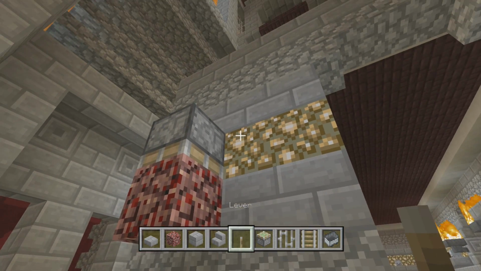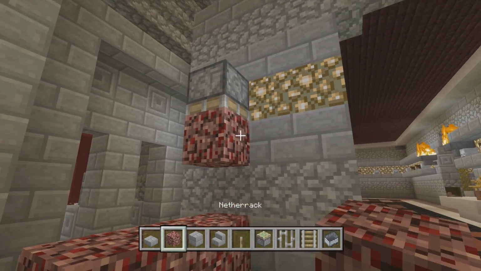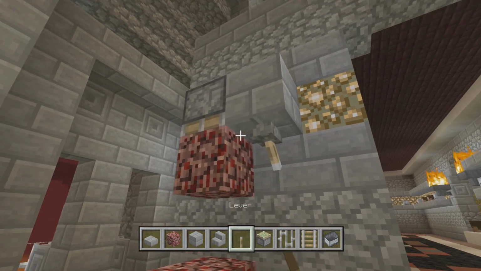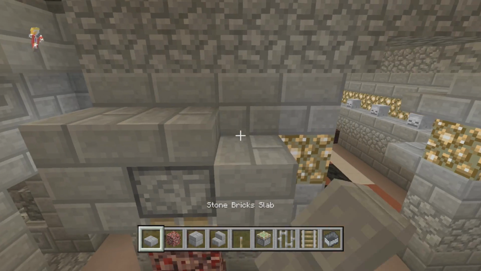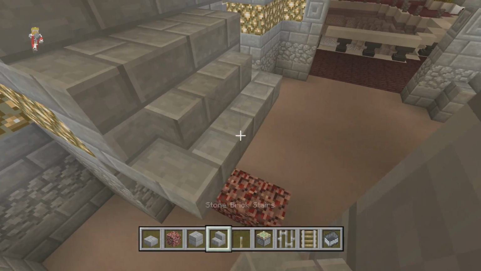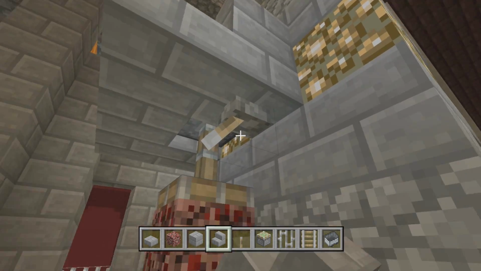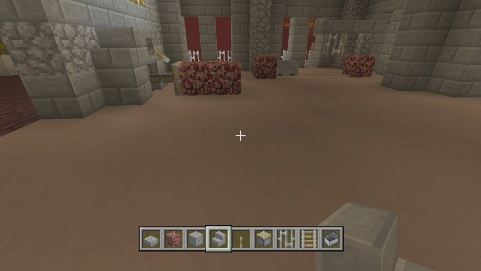I can't have it on that one. I want the lever in range. That's the only trouble. Like that. That's pretty good, isn't it? And then there. And then just slabs along the top, maybe. Like that. And jam their legs in. I feel so evil. This is such a disgusting episode.